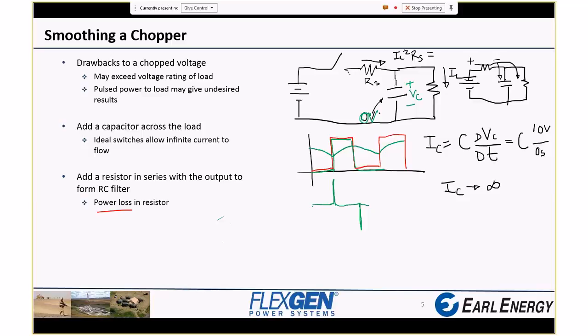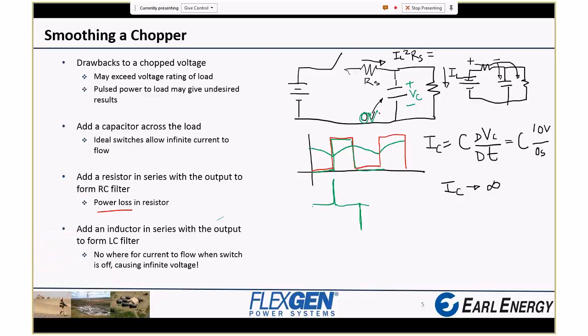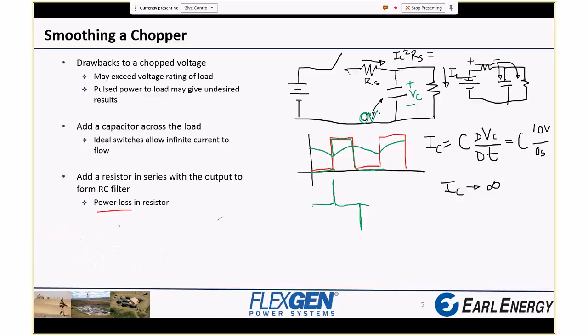So what might we do instead of a resistor there? I'll give you guys one option. That's the component you get to change. Any ideas what other component we might want to put there? It should be pretty clear if you've seen any of our schematics. But you should ask why.